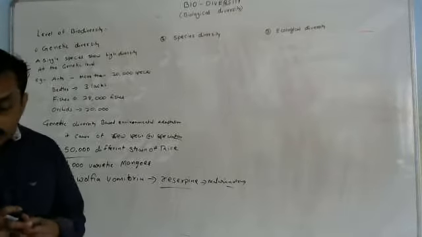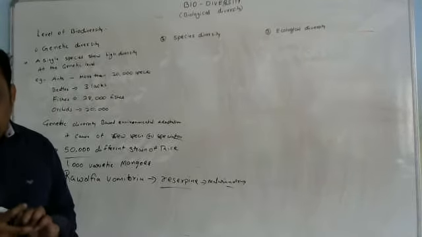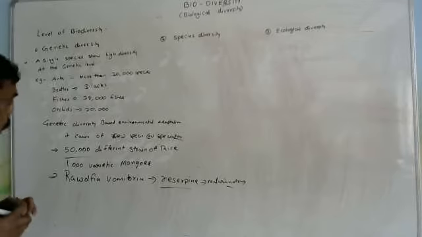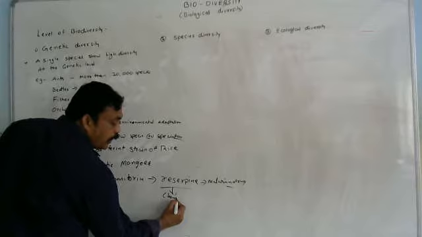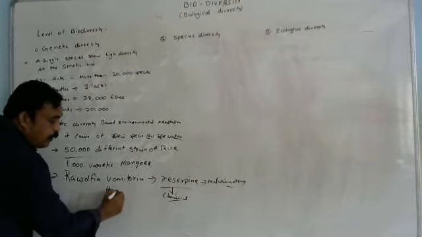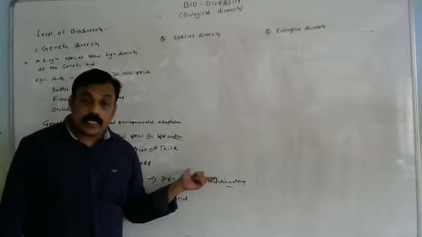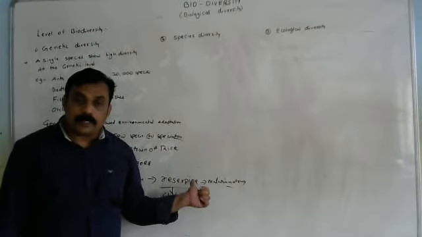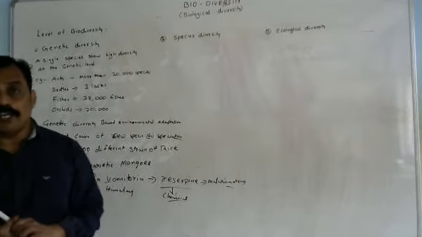Rauwolfia serpentina, available growing in different Himalayan ranges, can be termed by the concentration and potency of the active chemical reserpine that can be produced. That means what? Especially for reserpine, the chemical composition is different in different varieties. These varieties are living in the Himalayan regions. Whatever chemical is secreted or produced by Rauwolfia serpentina, that is reserpine, a malaria drug, the recipe and chemical composition is different in different varieties.